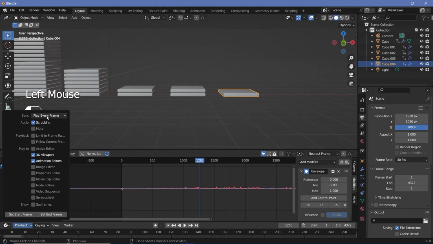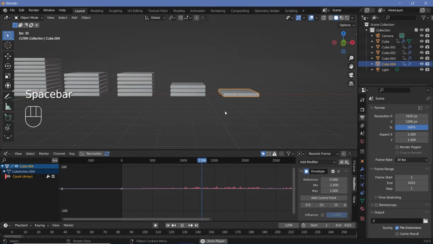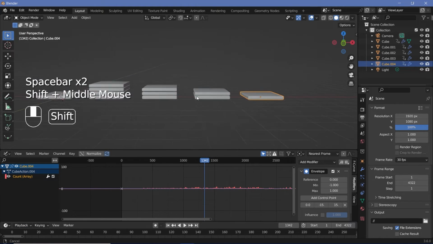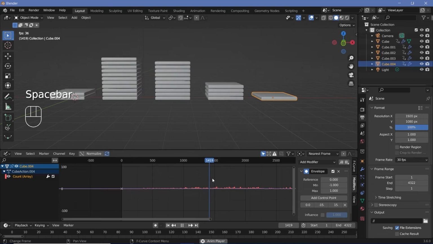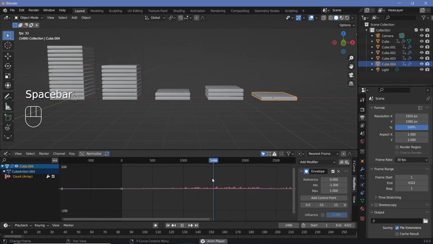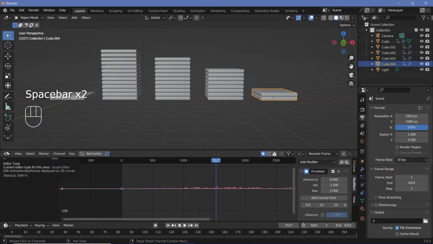The next thing that you have to do is make sure that you change the sync to audio, and that way when you play back the animation, it'll play at the correct speed to match up with whatever audio you have. So that's perfectly all right, and that's actually all there is for the animation. The next portion is the scene setup.